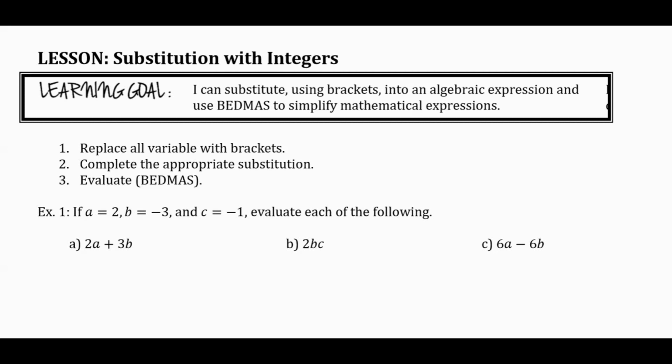And again, this will come up when we do measurement. It'll come up when we look at linear relations. It'll come up when we do geometry even a little bit. Like all over the place, we will be substituting in order to solve. So this is something that, if anything, you really, really need to remember how to do no matter what. Okay? Let's take a look at the first example.